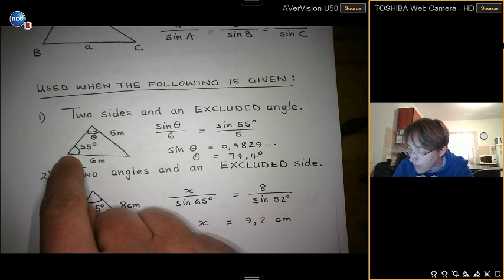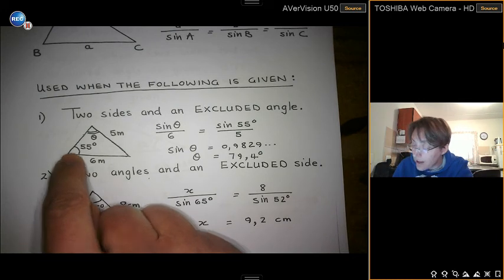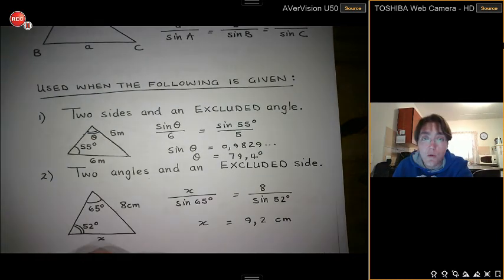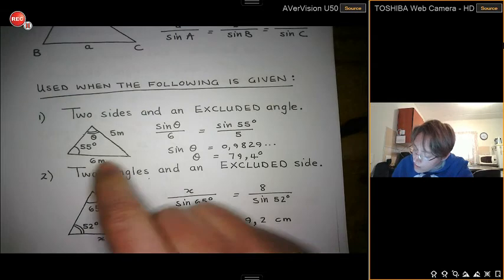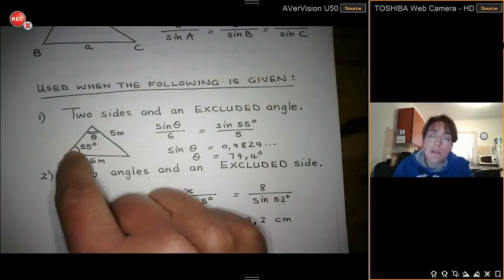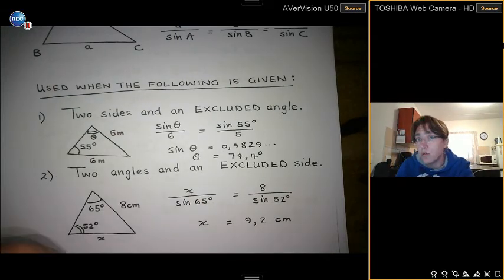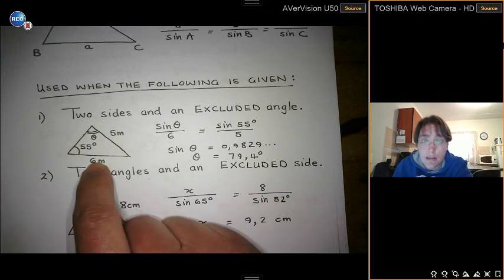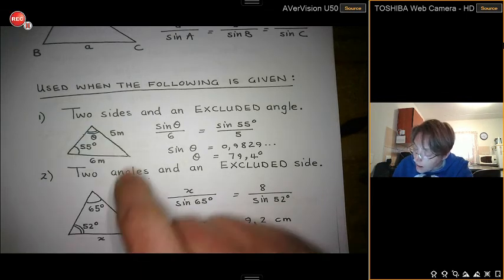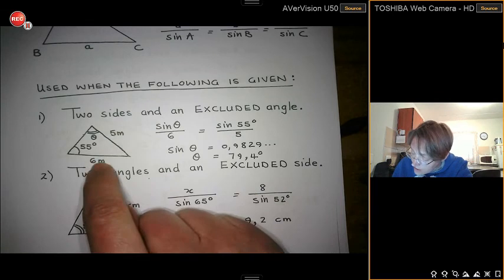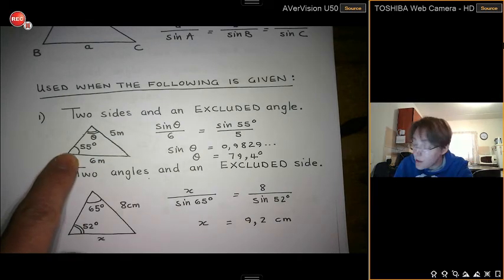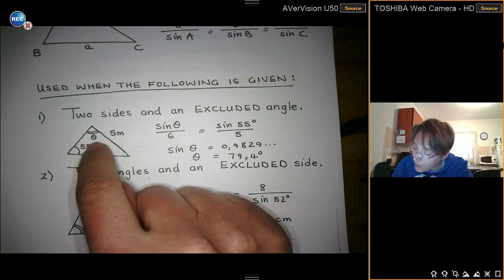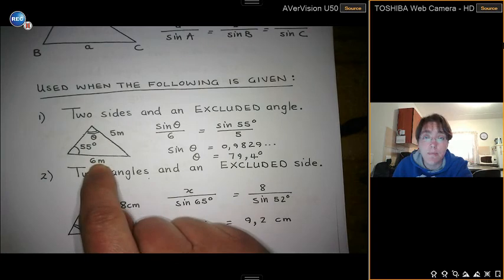So that's why 55 over there is in actual fact an excluded angle, and 8 over there is also an excluded angle. So the moment you have 2 sides and an angle, you can use the sine rule to get another angle, but specifically it has to be the angle opposite to one of the given sides. So in this little example, if you're given the length of 5 and the length of 6, and the size of that angle, which is 55 degrees, you can then find the angle theta up there, because theta lies opposite the 6 meter.